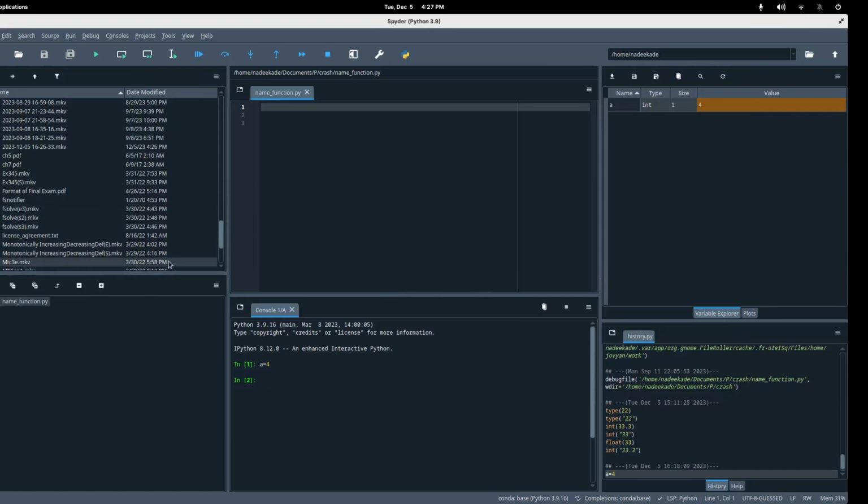If you are doing it at home, you have to install Python and Spyder on your laptop. I will show you how to do that in the lab, and also how to access Spyder, which is already installed in the lab. If you are using a lab computer, you don't have to install anything, but if you are using a home computer or a laptop, you will have to install it. We'll show it in the lab.